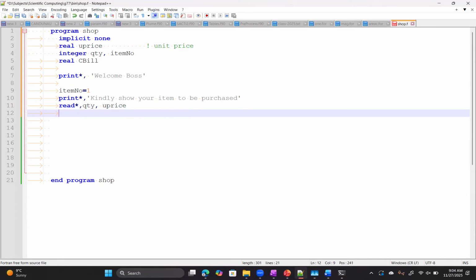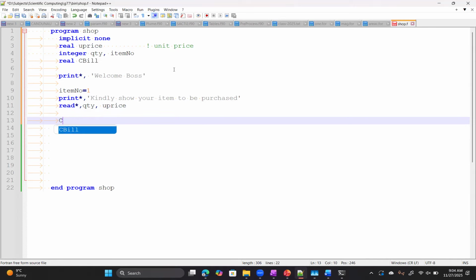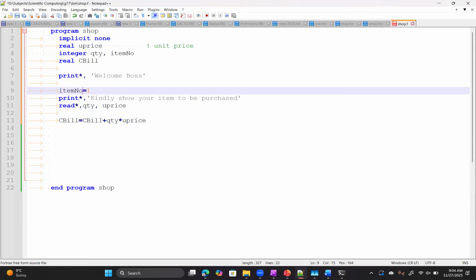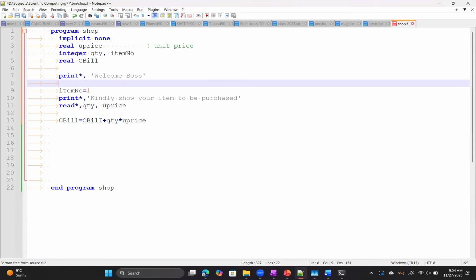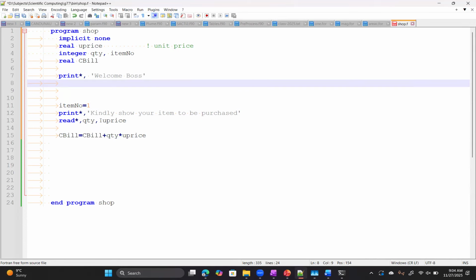So after reading that, the customer bill will be the previous bill plus quantity times unit price, right? So for this to be accomplished correctly, we must have the C bill initialized, some initial bill. C bill is equal to 0 point, right? So the bill is going to be updated.